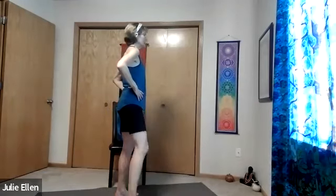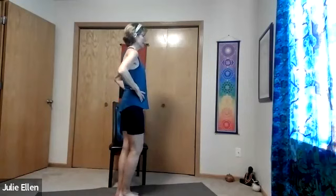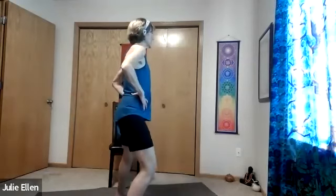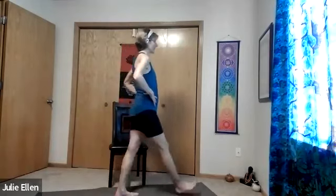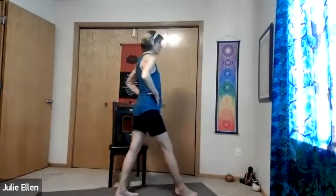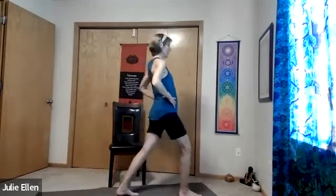Find a drishti. Now look away. Don't be looking at the screen by any means. Look away. Find a place to stare as you're just moving yourself through space. Step, step side, step back. So just find that movement, always leaving the standing leg right where it is. Forward. And you can mix it up. The pattern I chose doesn't have to be your pattern. Couple more.